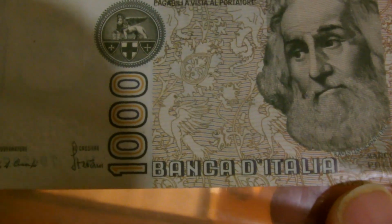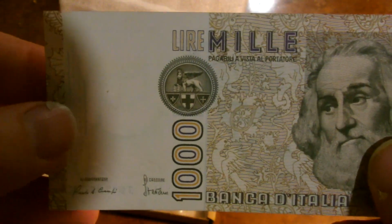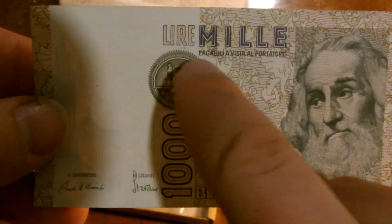But there's more! We also appear to have 1,000... What is this? Well, it's Banca d'Italia, so this would be presumably lira. And is it safe to take it out? I'm going to take it out. 1,000, which, as it correctly identifies here, the Italian would be mille. Yep, so lira mille, 1,000 lira. What year is this from?